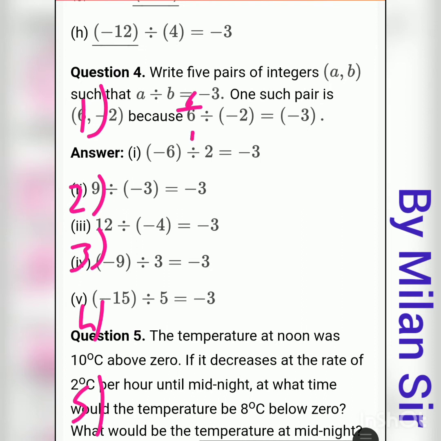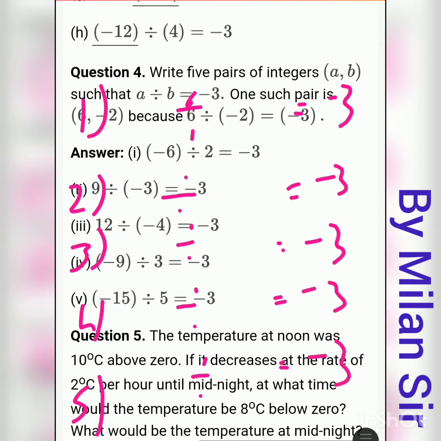Here in between the division sign is there. And we want answer minus 3. So first of all, you can write any number here, but just try to write a small number. So here 2 is already there in the question. So we just go with 3, 4, 5, 6, 7.